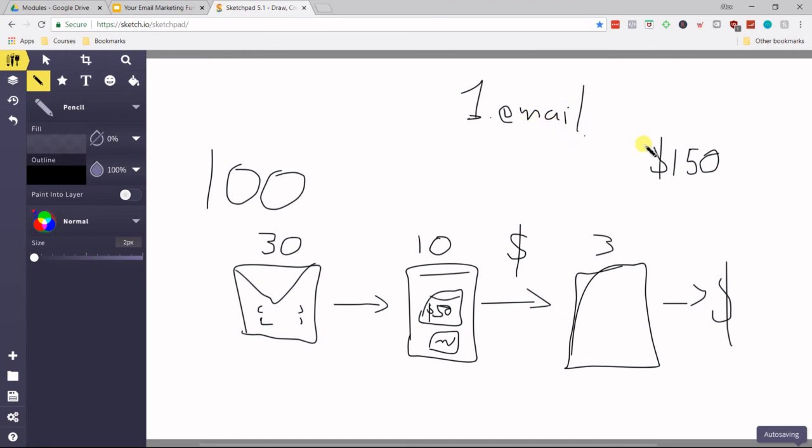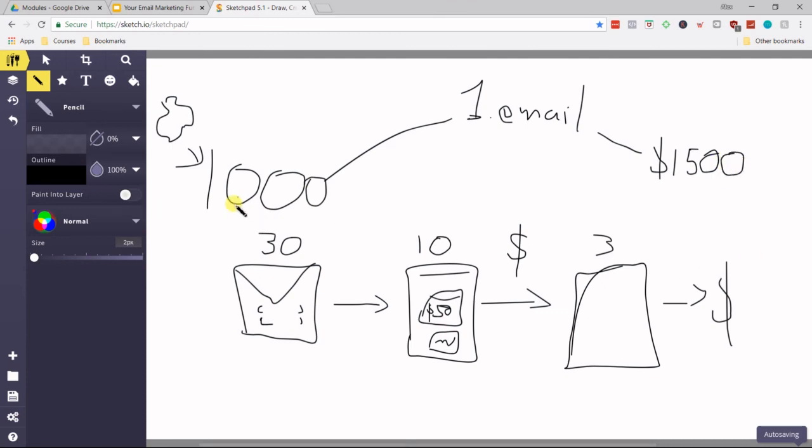Okay, so let's do the math. Let's connect the dots here. You send 100 people, okay, from social media and the internet, just 100. Send 100 people, one email, $150. Okay? And then, as usual, if you add zeros, you can add zeros.